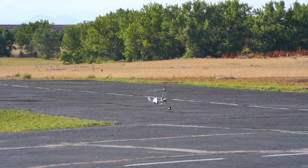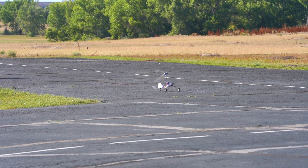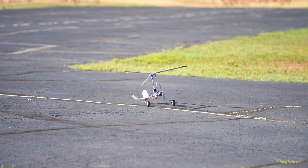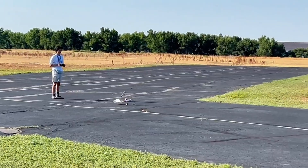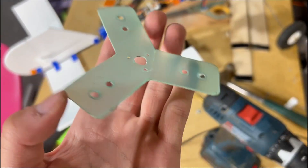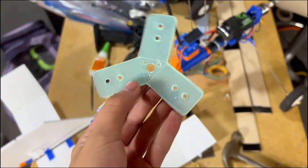All the shots you saw here were captured on my dad's Sony a7III, which made me realize I should probably get an actual camera for recording because the quality is a big difference. I also made the mistake of switching to the Y-shaped rotor head, which caused the rotor blades to barely produce any lift.